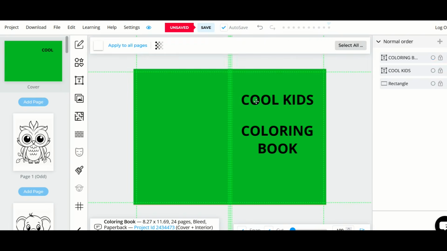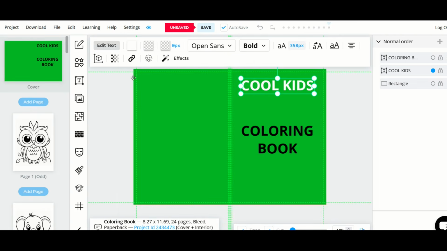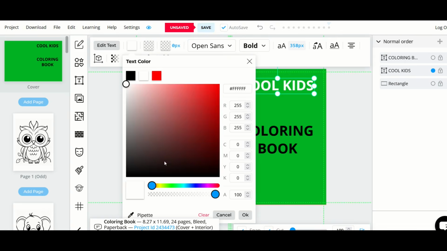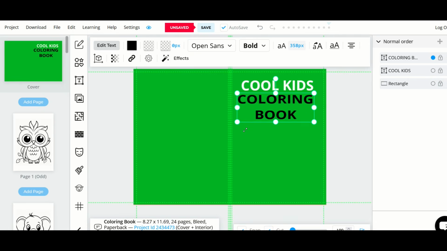Okay, so I'm happy with the way that text looks. Now I can change the font color the exact same way as before. I simply select this fill option. I can make it white. I can make it any color that I like. You can also stretch the font. You can also resize it, which is a nice option, so you can quickly make it larger or smaller.